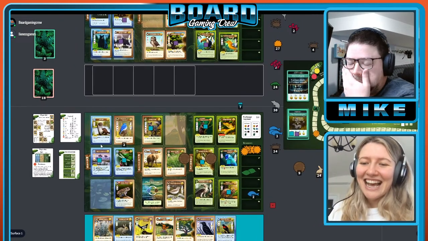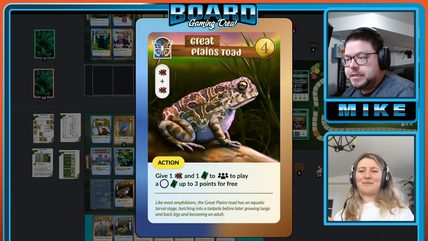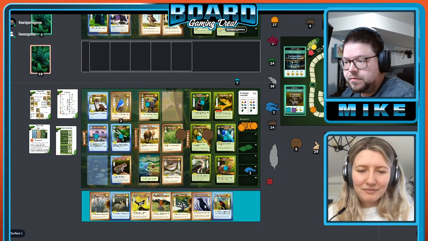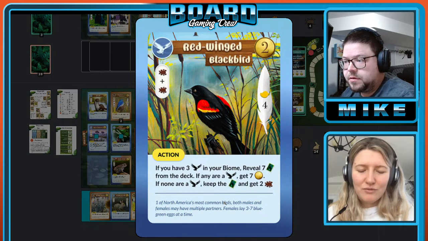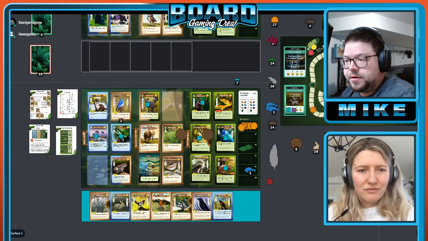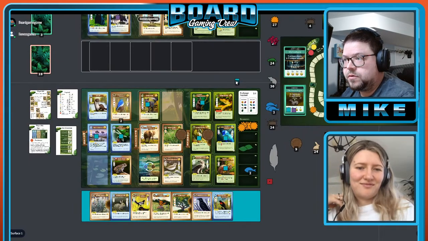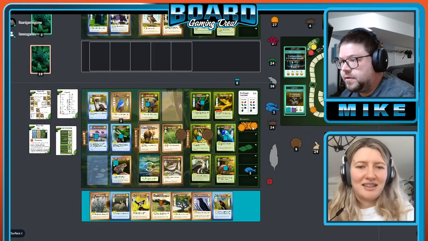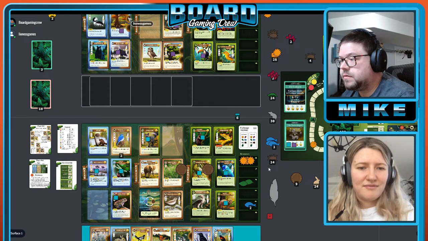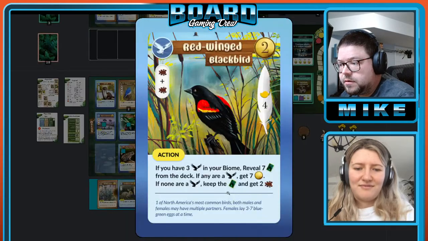Nice. Okay, now we get to the action phase. So you get to kick us off for the action. Give 1 and 1 to play a circle. 1, 2, 3. Okay, I will play the toad. I'm gonna give you an insect, so I'm gonna trade two suns for an insect. And I will give you a card.